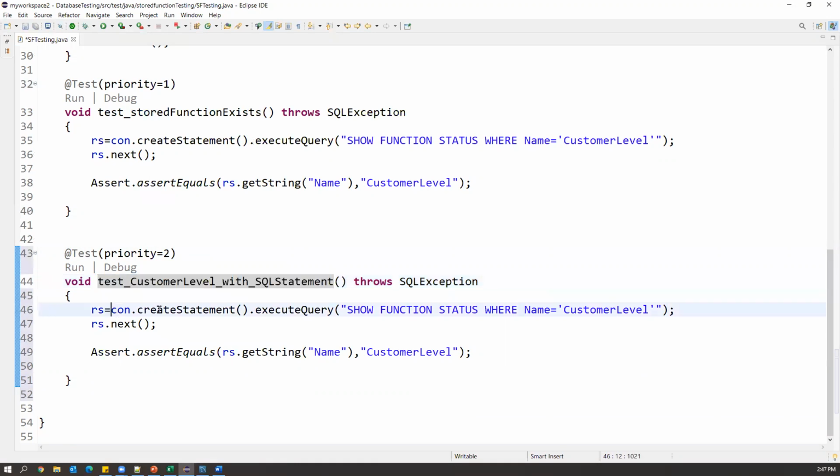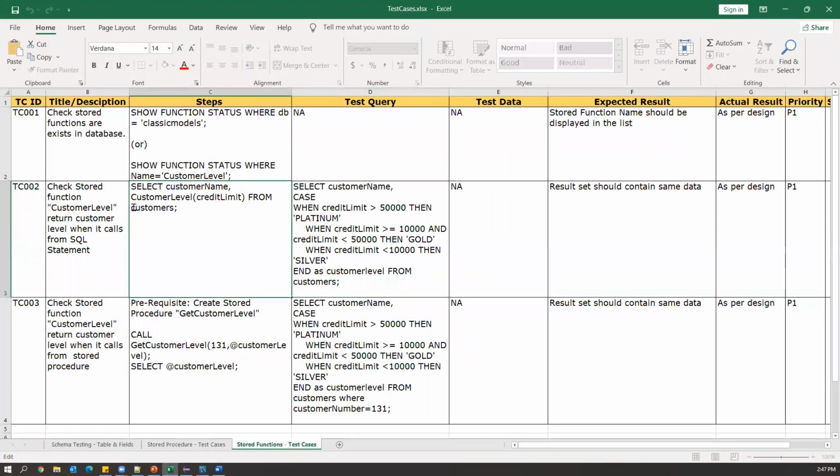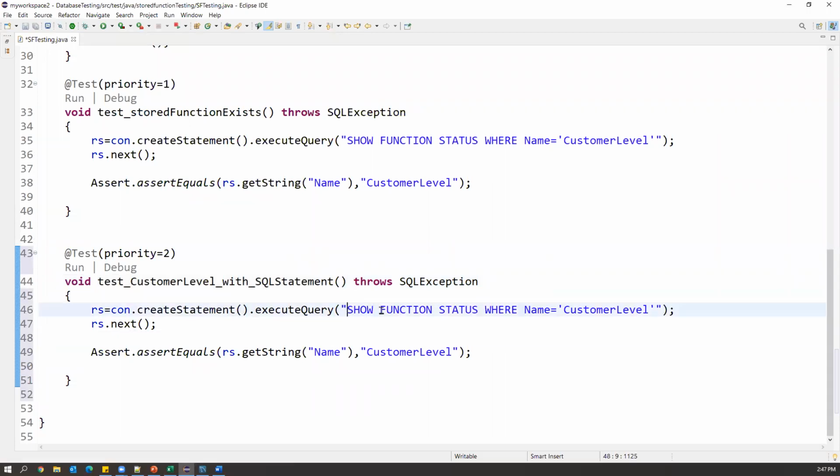Now here we created a statement dot execute query. You can directly execute this query because this is also a select query. Inside the select query, we are calling the function. So we can directly put here: select customer name, customer level from customer. This will return all the customers' information, customer names along with the customer level, and that I'm going to store in this RS.